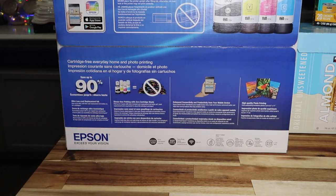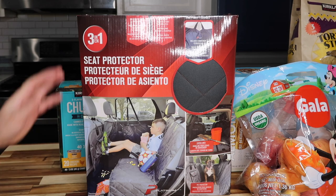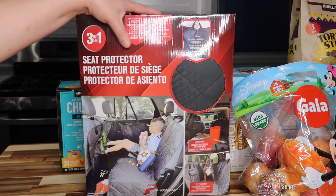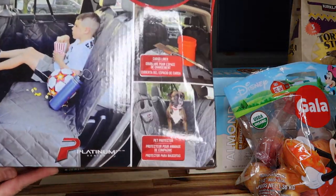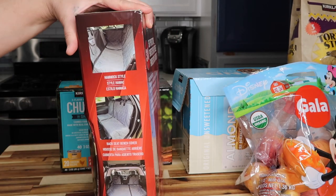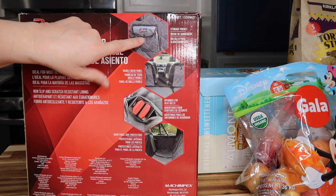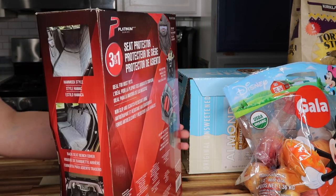I feel like I manifested my shopping list — we have a puppy and it's been raining, so I needed something to protect our car seats. They happened to have a pet seat protector, multiple uses, and I've already used it and love it — it's keeping my seats clean from mud and scratching — $24.99. It has a side pocket, mesh panel view, seatbelt openings, and side door protectors.